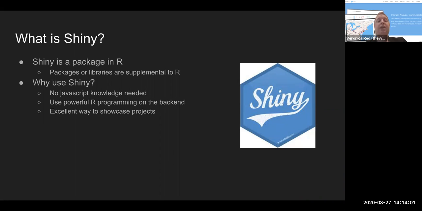I recommend every single one of my students, every single one of my colleagues, to use Shiny to showcase projects for going on interviews, because then all you have to do is send the person who's interviewing you a link, and they can click on the link and go to this browser-based application and explore all of the data analysis that you've already done. And it speaks for itself, the amount of coding and the amount of analysis that you've done.